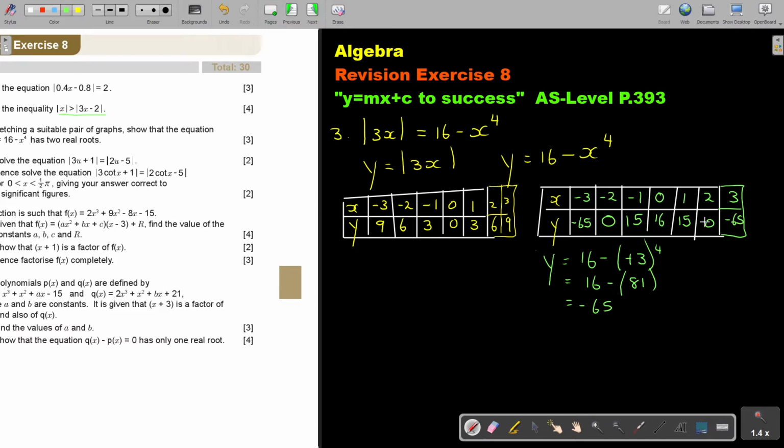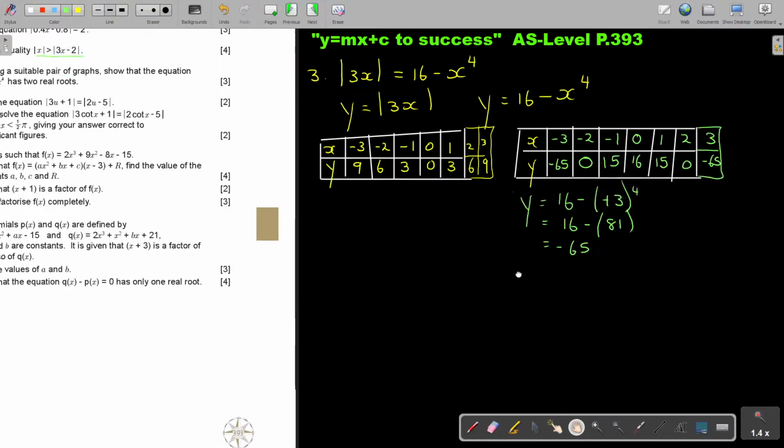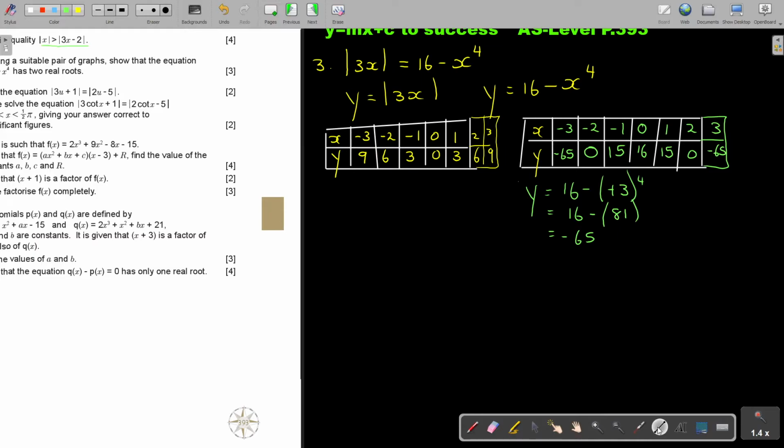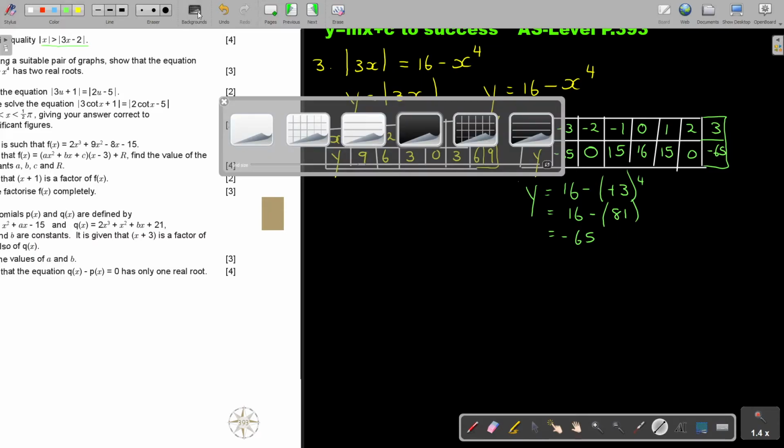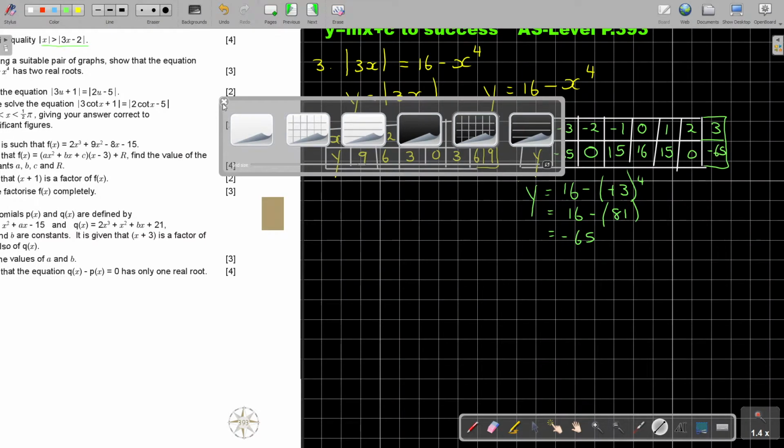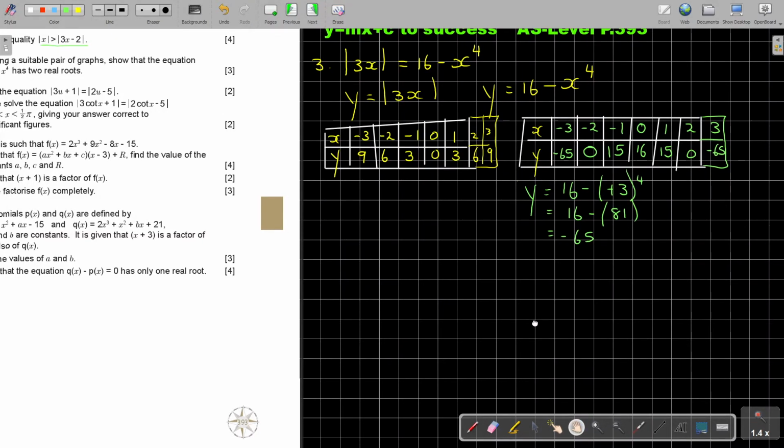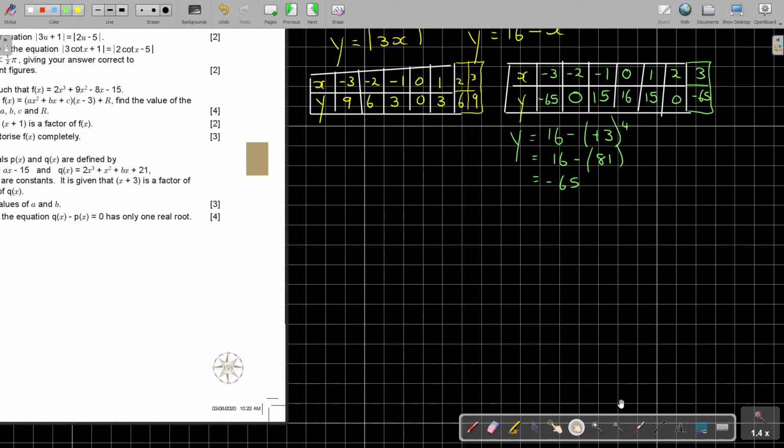Okay, so this one can be a bit extreme, but let's see what we can do to see how we're going to sketch. Now, remember what I always said, you must use a ruler and make 1 centimeter blocks. I just use a grid, okay. So the first thing is make your table. Now that part is going to be relatively in the middle, okay, and first please get your ruler. So let me just get my ruler. Okay, and let's see what we can do from here.